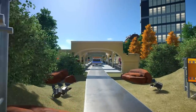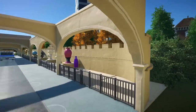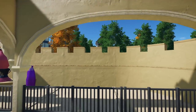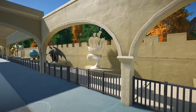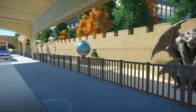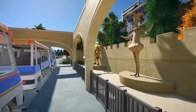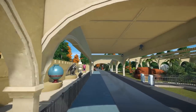The other thing that we've done is a few little touch-ups inside the station itself. So we've added this new little back area, mainly to block the view from the station into the behind the scenes, but also to add a few extra props to the station, from again various movies, and we put them on these little podiums, little pedestals, just to make it look a little bit better. So that is the Backlot Tour pretty much complete.